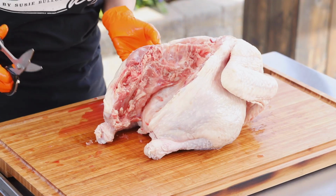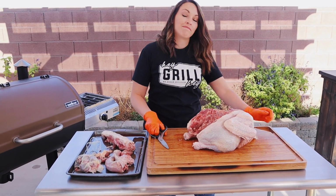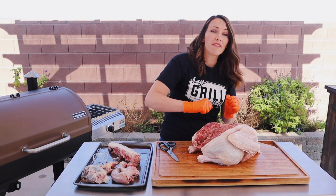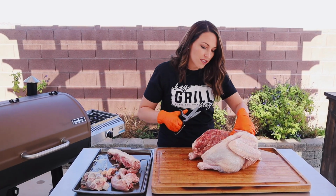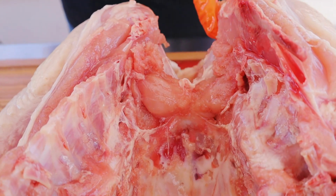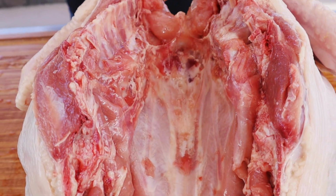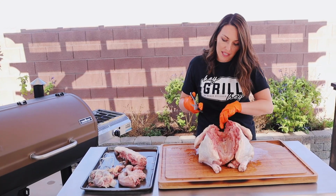Next step is very important. I didn't learn this step the first couple times I spatchcocked turkeys, and that means that I spent some time heaving, trying to break this backbone. You don't have to do that. Take your shears, come into the center of our turkey breast cavity that we have just exposed, and you're going to snip right here on the inside of this breastbone.